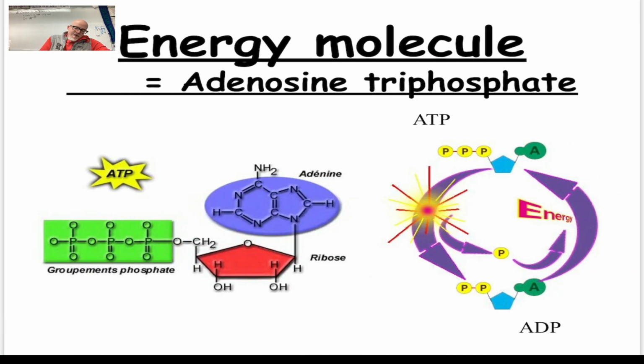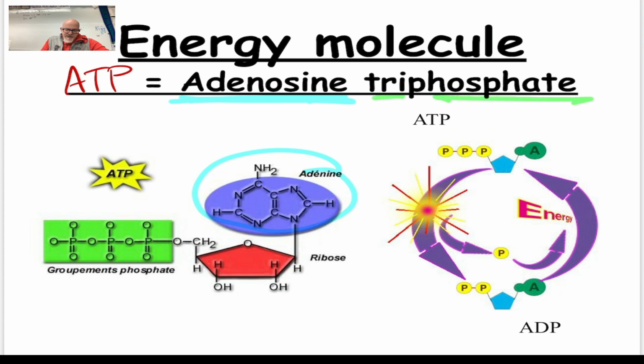Again, just a quick reminder, ATP, that is the energy molecule. If you look at what I have right here, the ATP, the adenosine, right? This part is here. The triphosphate is here. There's 1, 2, 3, and then that red is just a sugar. But this is the energy molecule.